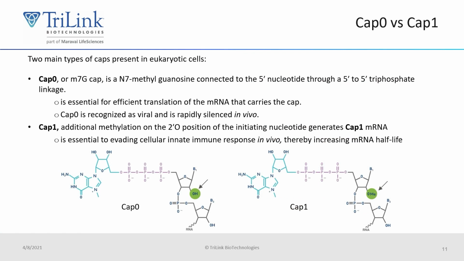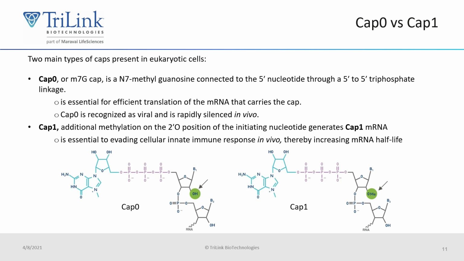Here we have the 2 main types of mRNA cap structures, which are designated cap 0, shown on the bottom left, and then cap 1, which you can see on the bottom right. Starting with the cap 0 structure, you can see the N7-methylguanosine residue, which is attached to the adjacent or +1 residue via that 5' to 5' triphosphate linkage. Note in the green circle, it highlights a 2' OH group on the sugar in that +1 position.